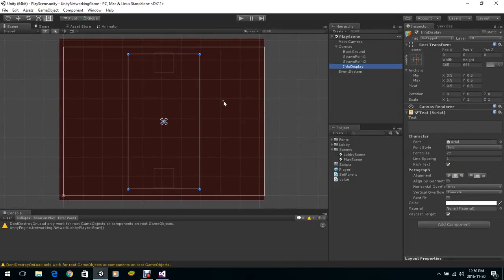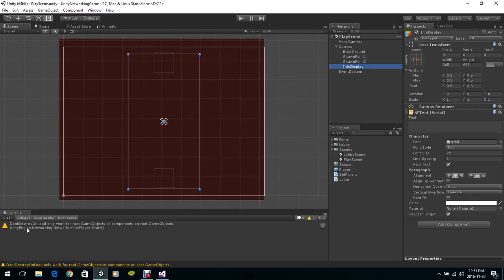I set it up at the center of the scene because if we build the game and then play it, it will not show us any debugs. We cannot see those alerts which we can see under the console here, because we are playing the build version.